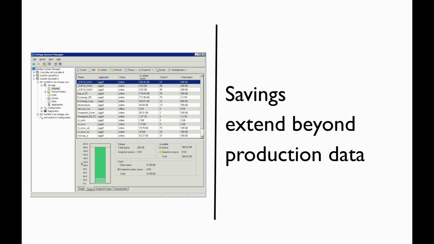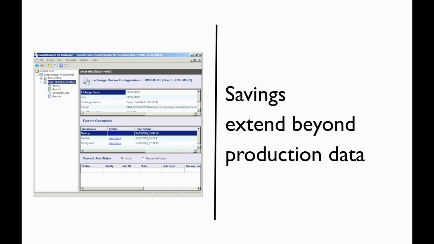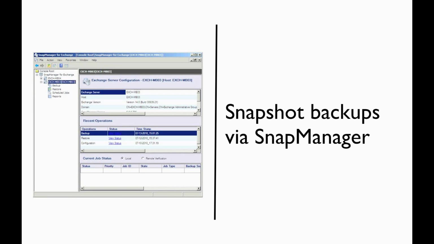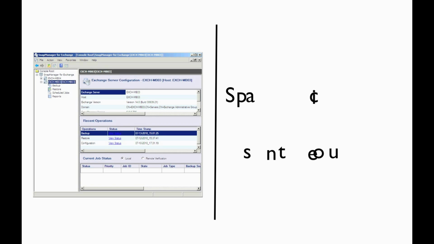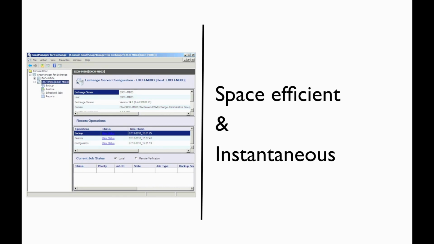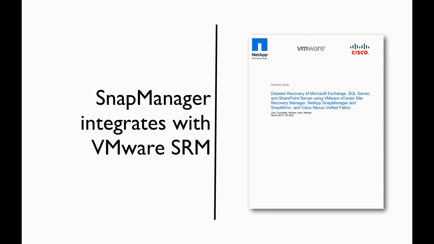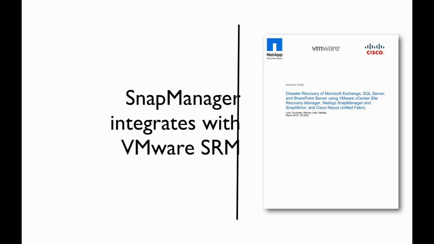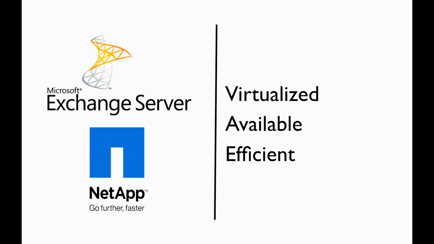With Exchange, storage savings go beyond the production data set and the database availability groups. NetApp storage controllers provide space-efficient and instantaneous snapshot-based backups. These are integrated with our SnapManager for Exchange backup and recovery tool. NetApp snapshot-based backups and replication with SnapMirror can also be integrated with VMware Site Recovery Manager for a complete business continuance solution. In short, virtualizing Exchange Server 2010 on NetApp provides a more flexible, available, and efficient storage footprint.